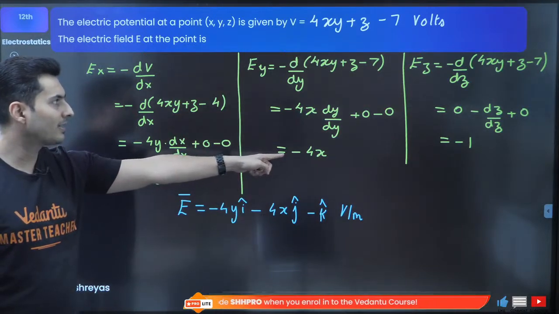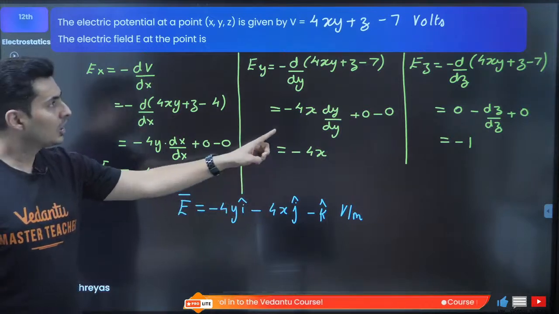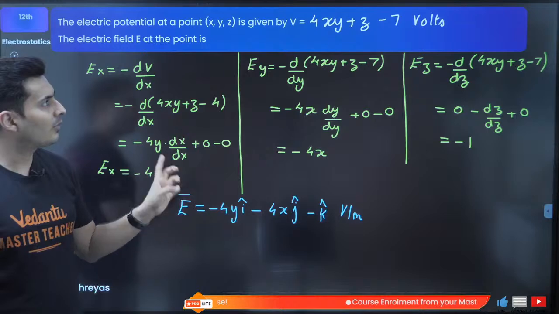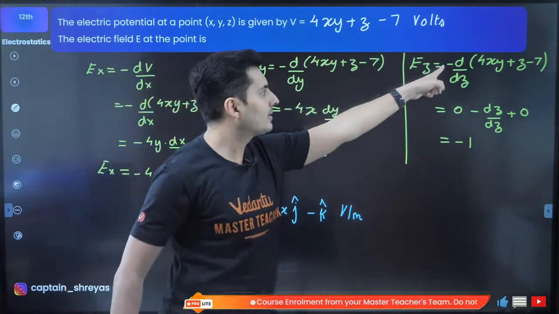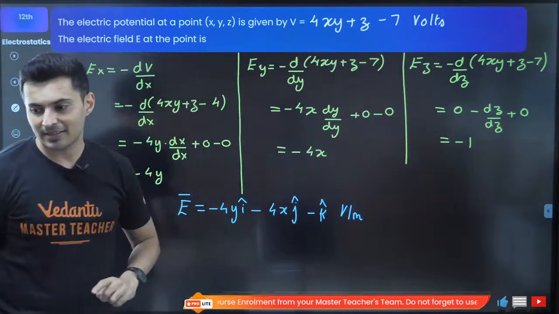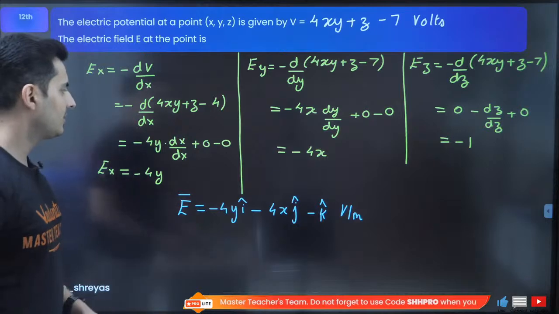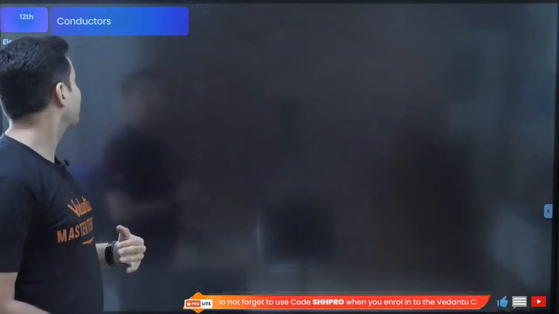I think you missed that minus sign over there. Be a little bit careful. And minus k hat. So that minus 1 will be there, not plus 1. Be careful about that as well, because this is plus z. So because of that minus sign here, there will be an additional minus sign. Okay, so be a little careful with the calculations, otherwise it is fine. Sign especially, because options might be there which are confusing.